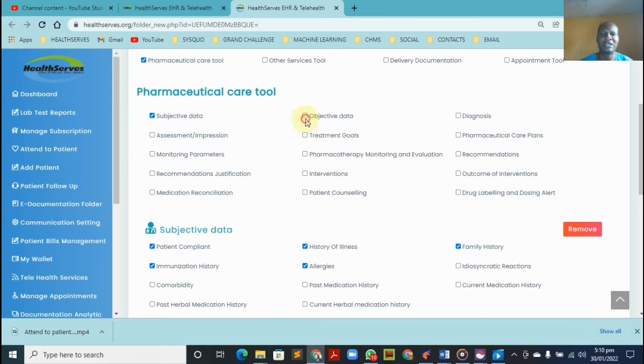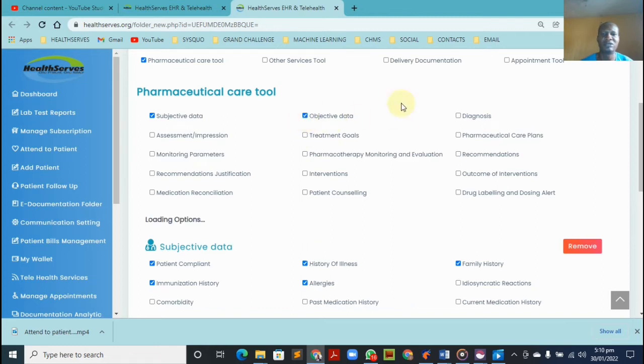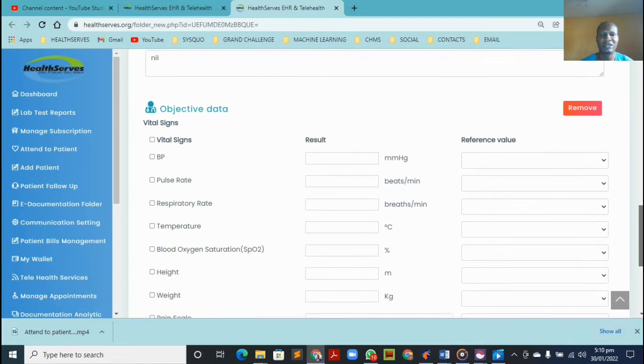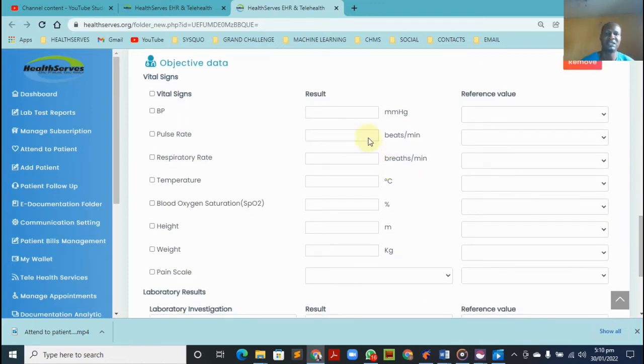I want to also add objective data to this documentation. I can do that as well. So for objective data, I can take the BP, which is, let me say, 120/75, and then pulse rate is 72, respiration 14, temperature 36.5, oxygen saturation 100, height 1.8 meters, weight 80 kg, and then pain.